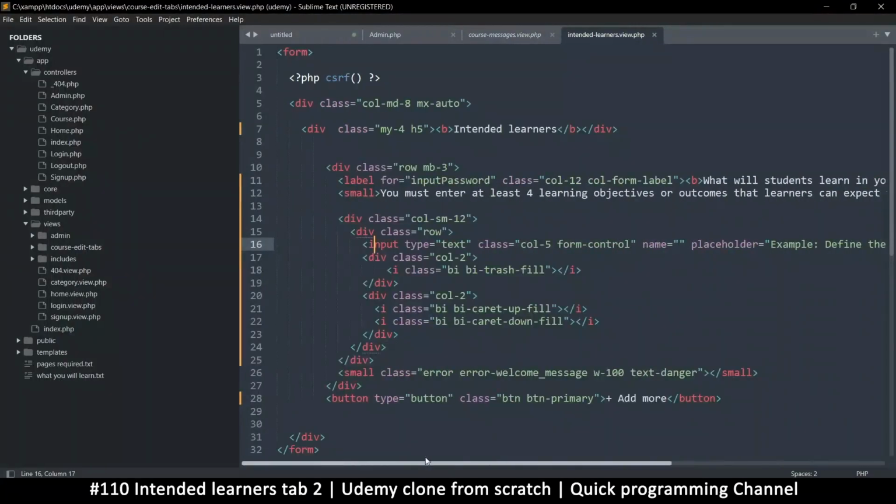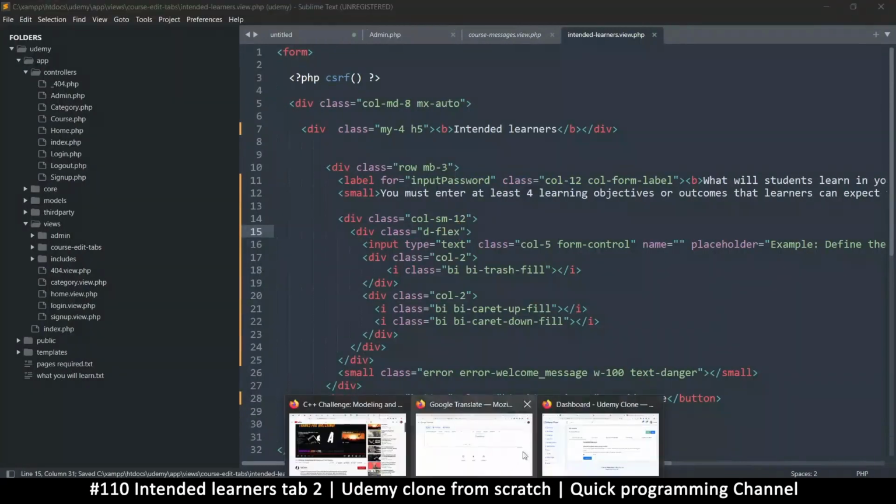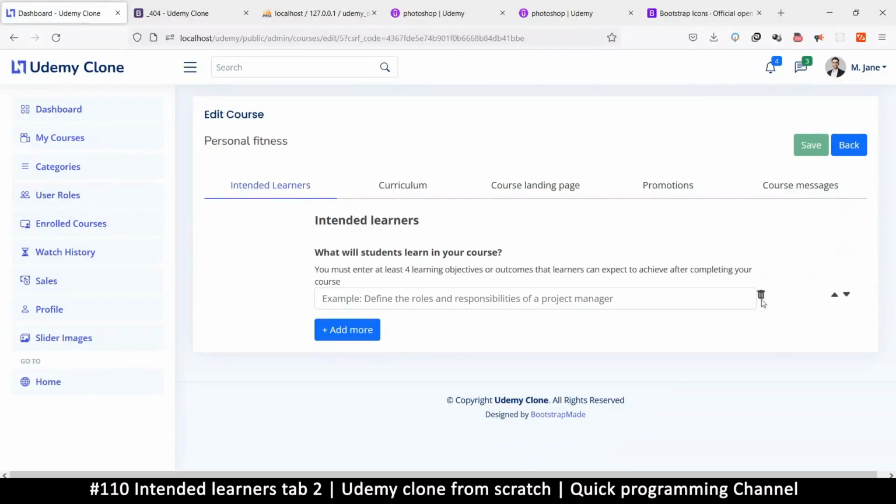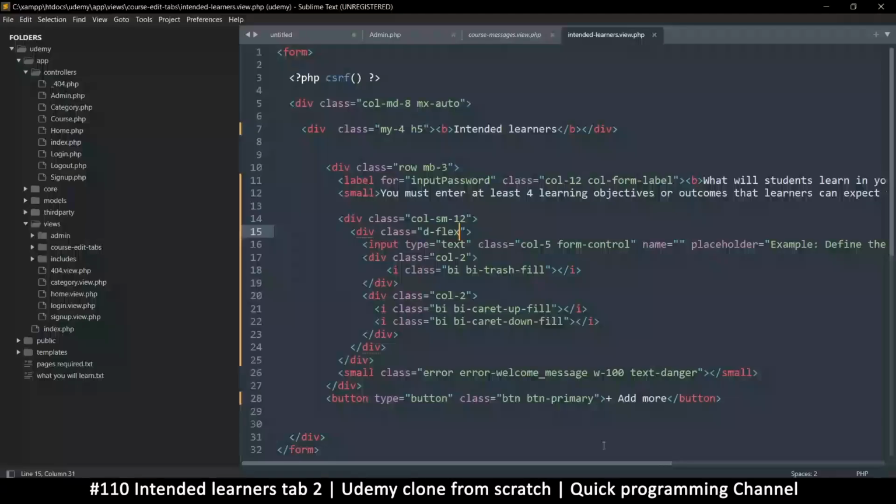Let's see here. Okay, so let's change this. Let's do display flex. Yeah, much better. So at least we have these guys here. Let me put maybe column 1, 1, and 10 here.